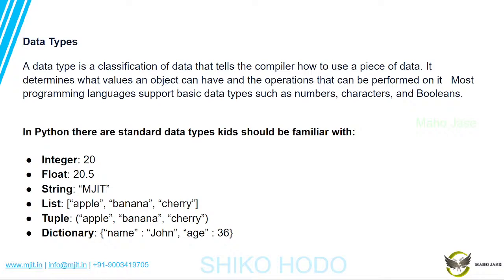So in the same way, a compiler. So you can see here a compiler. I'm pointing at that here. A compiler would classify the data and tell how to use that. So see here, these are six students: integer is a student, float is a student, string is a student, list is a student, tuple is a student, and dictionary is a student.